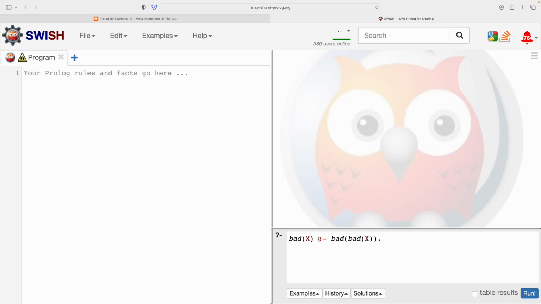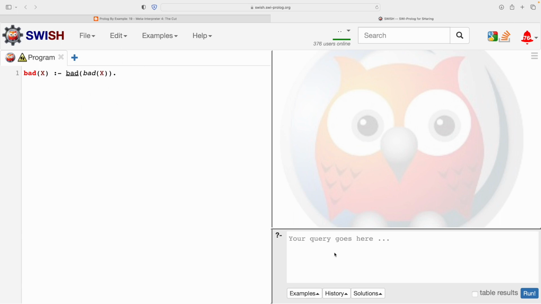Let's write a rule called bad, and you can see bad x is true if bad of bad x is true, and you can see it's very circular, almost doubly circular, and it's deliberately written to enter into a loop. To prove bad x, you need to prove that bad of bad x is true, and then you can see how, as Prolog tries to prove that, it grows the memory used to keep track of where it is in trying to prove this very circular argument, and then eventually runs out of memory.